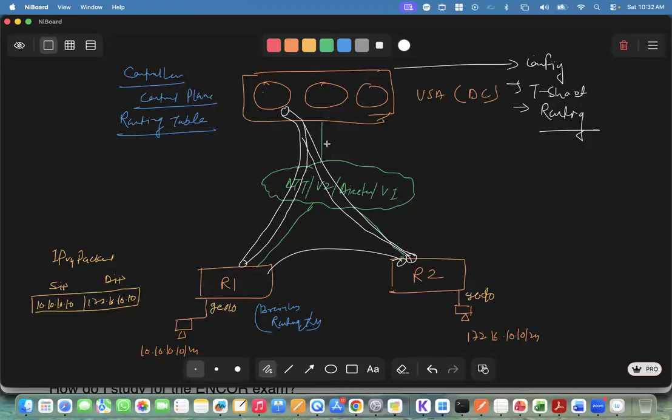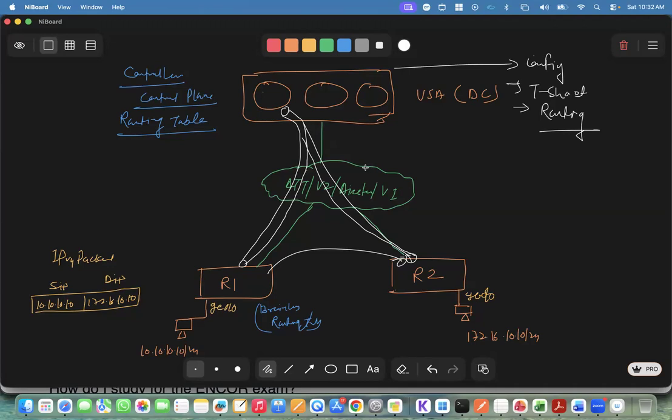Is it clear, everyone? Any doubt? Please come on, guys. If any doubt, please let me know. Okay, then is it clear? Amrita, do you understand? I believe we discussed all this in SD-WAN, so you know about this, right? Yes, sir.